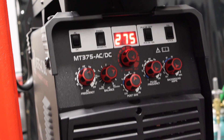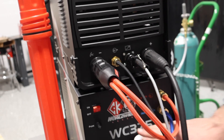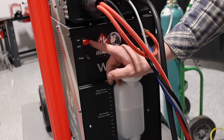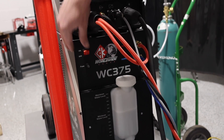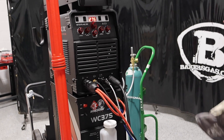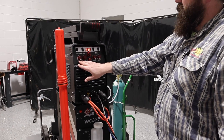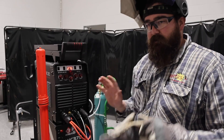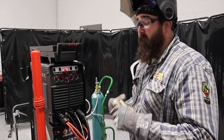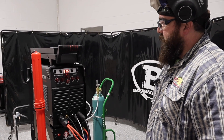Pretty awesome. We got our positive/negative terminals, gas for our TIG torch, foot pedal, and our water cooler. We filled the water cooler up — put two gallons of water in. It's pretty loud but I'll flip it on and then off just to show you guys. Very basic unit. What I like about it is that it's simple — you just turn the knob, set it where you want it. There's no extra screens or menus. It's all right out on the front. Pretty nice unit.